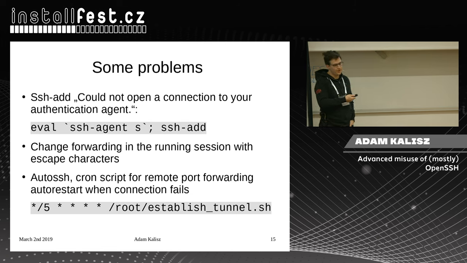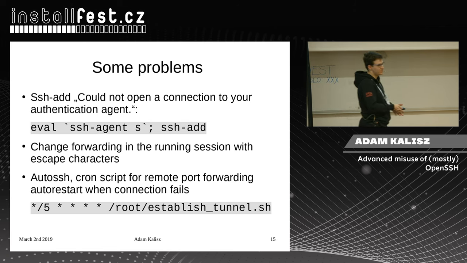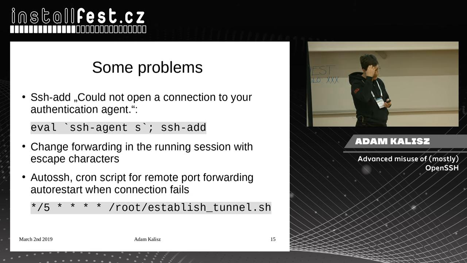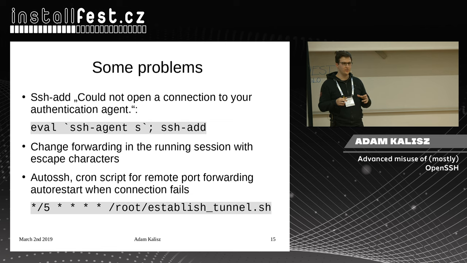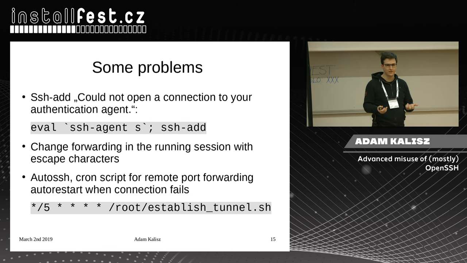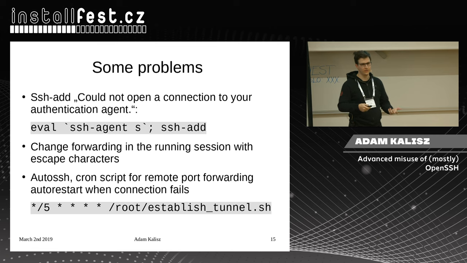Okay, but we have talked about tunnels, and what happens: you create a tunnel, and then the connection drops, and then the tunnel gets broken, and what you can do. Okay, you can install the software autossh, or you can write a script that monitors the tunnel connection from cron, and in case the connection is broken, kills it, or basically restarts the connection, okay? So this can also help you in case you have an OpenWRT box at your parents' house maybe, and there you have this remote port forwarding set up so that you can call your parents in case something broke and say, okay, power cycle the router, and then you should get a connection again, okay?